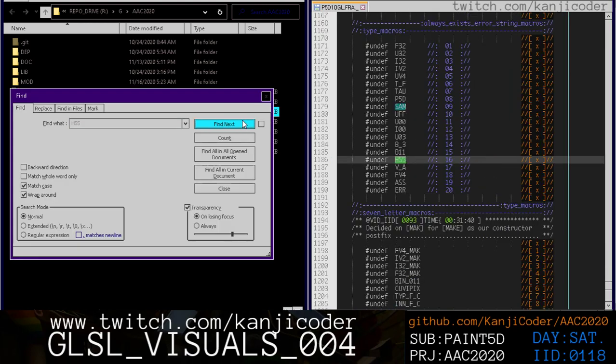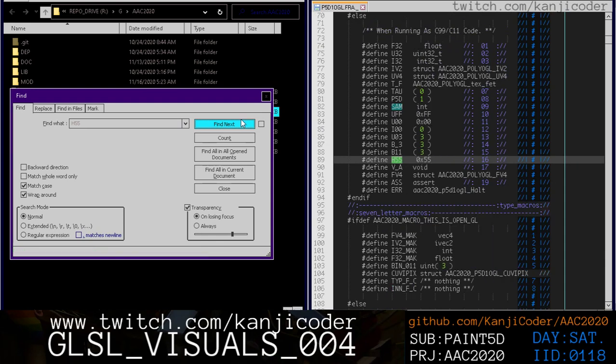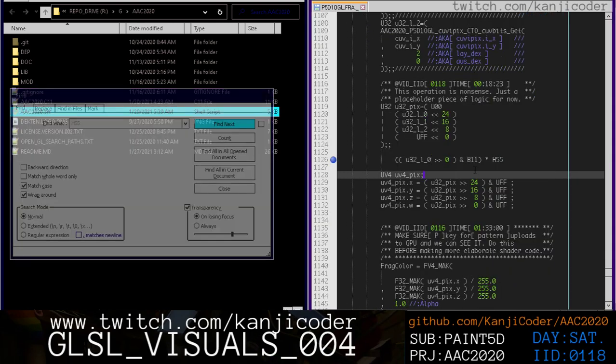And hex 55 is undefined down here. So that looks good. So we're just going to take the current tile and multiply it by that, and that'll give us a value that is in the 0 to 255 range. Not perfectly in the 0 to 255 range, but good enough.